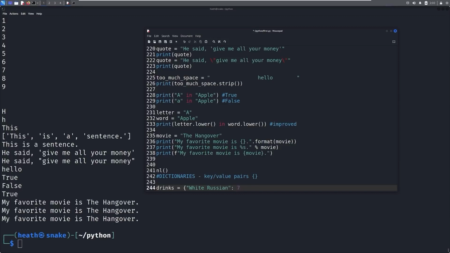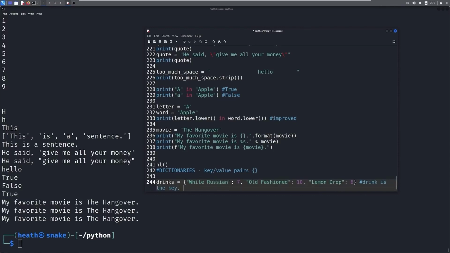Let's say that a White Russian costs $7. If we do an old fashioned, we're going to say that this costs $10. And we'll do one more. We'll do a lemon drop, and we'll just say that this costs $8. Okay, and we can make a note here to ourselves that drink is the key, price is the value.